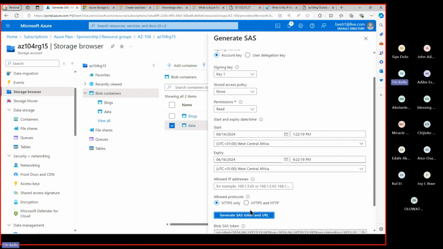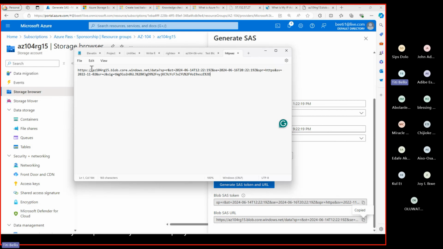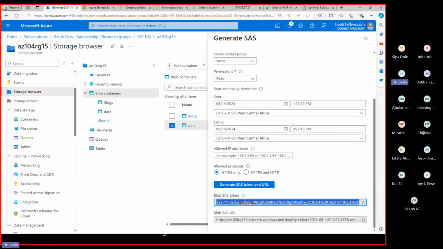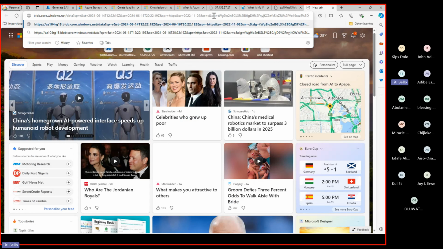again to see what happens this time. So now that it has generated, copy this blob storage URL. Let's copy it to clipboard. Notepad again. Copy it to Notepad. This is the address of where the storage is, and then the token. Is it correct? Yes, that's the token. And let's see. There's no content in it that time.